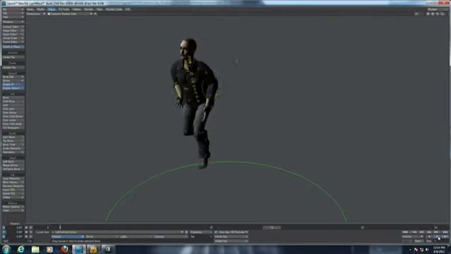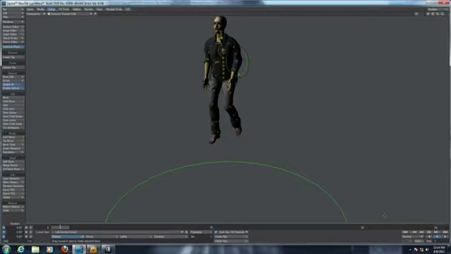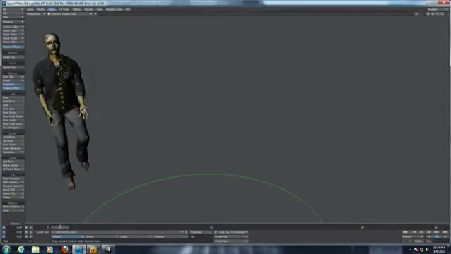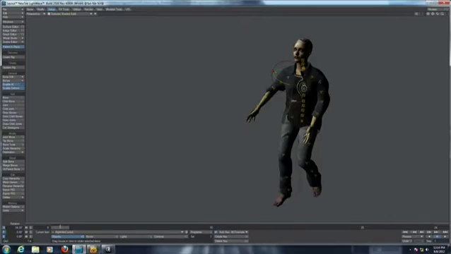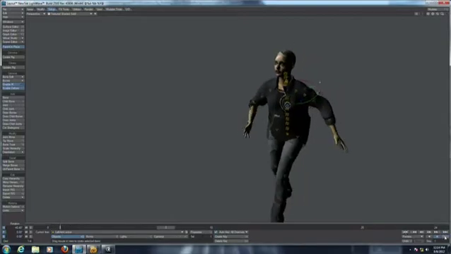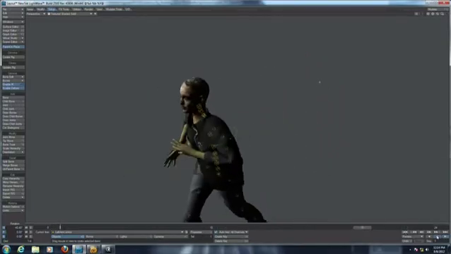Now, what is cool, we may notice that the motion capture is working well, the animation is there, but the position of the arms can be tweaked a little bit, so we can do it easily, just selecting one of the controls and doing that for both the arms. And now we have a different position.